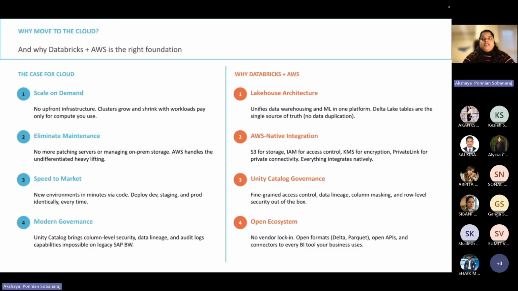One is, for example, a customer or a client can't now buy hardware and data centers, they don't want to do that, right? No one wants to manage and patch servers like the old or traditional method. It's costlier. It requires much more resources to handle these issues, right? So now everything they move to cloud.